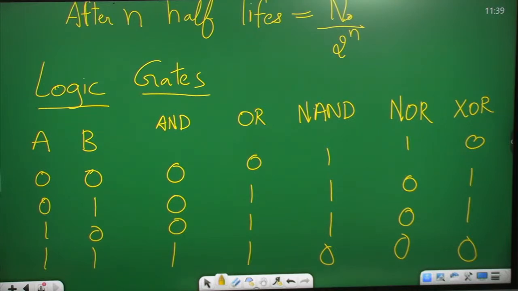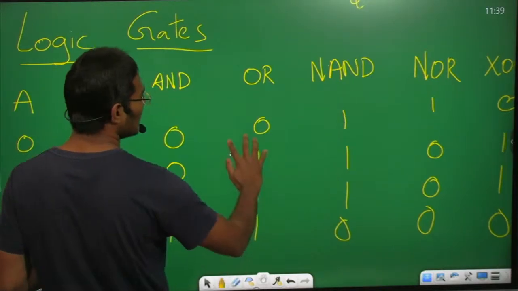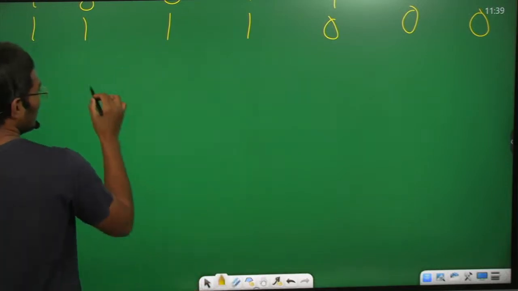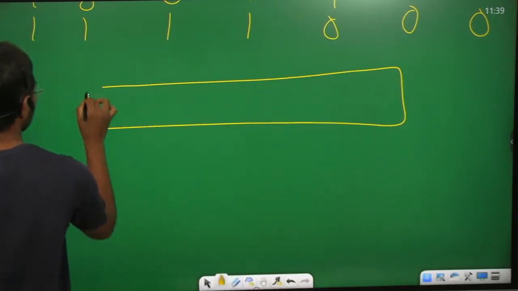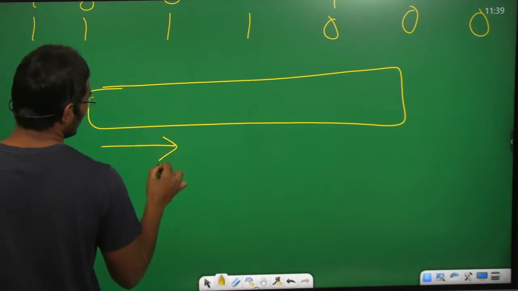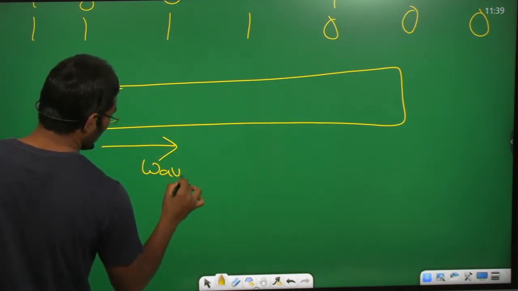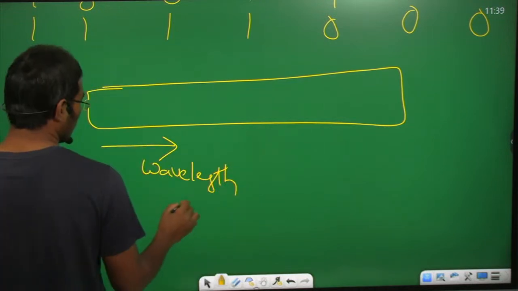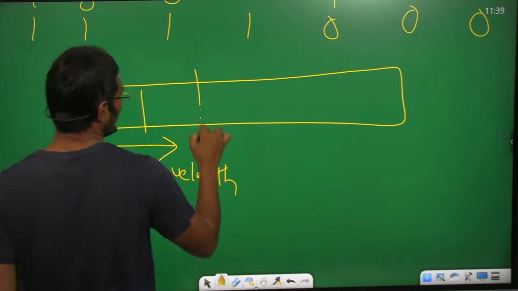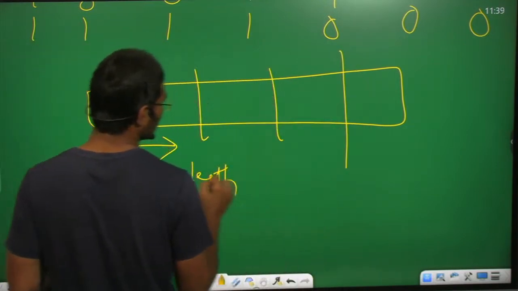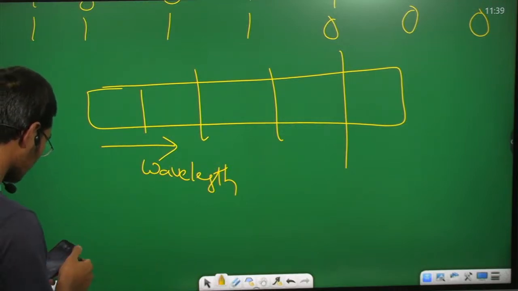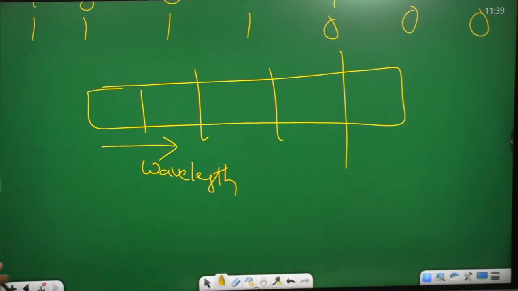So one final thing I just want to share with you. You are getting theory questions from electromagnetic waves. Like they are trying to ask about the spectrum. See, wavelength, frequency. I guess you all know about this. So what is towards the extreme right hand? What do we have in the electromagnetic spectrum towards the extreme right hand?